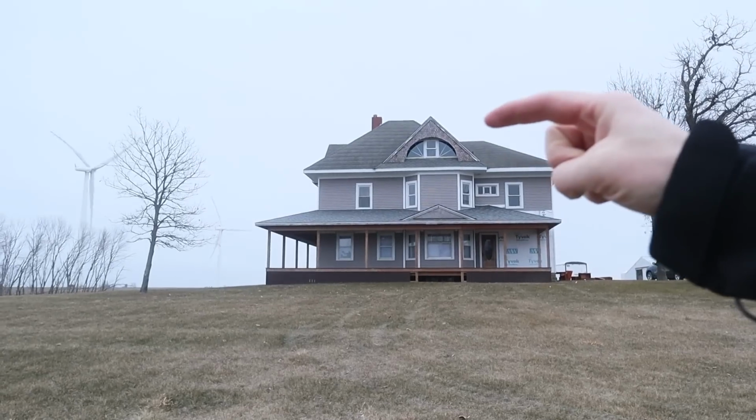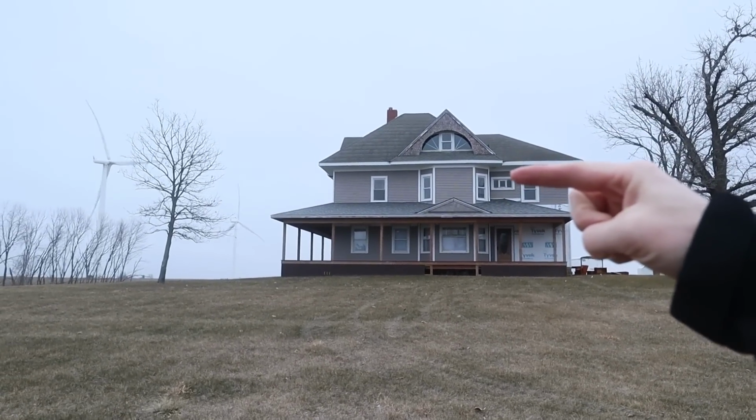Welcome to the full renovation and restoration of my $7,000 ex-hoarder's house. Today we're gonna be working up in the attic and we're gonna be working upstairs. And there's a blizzard coming, so we gotta move fast.